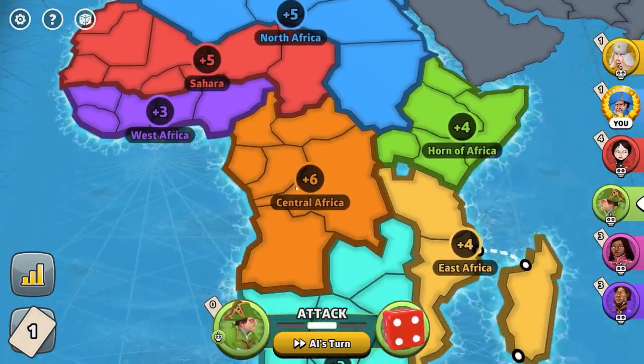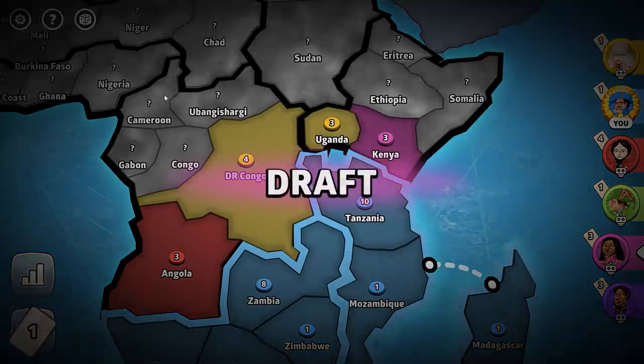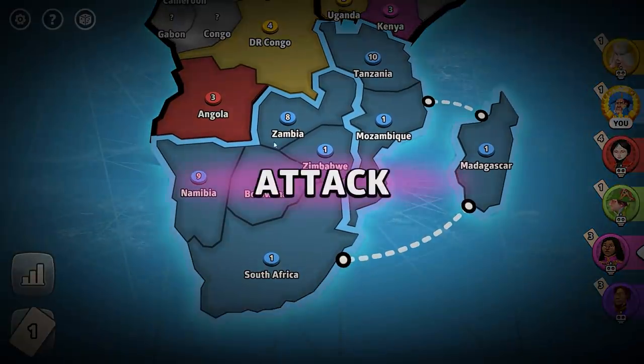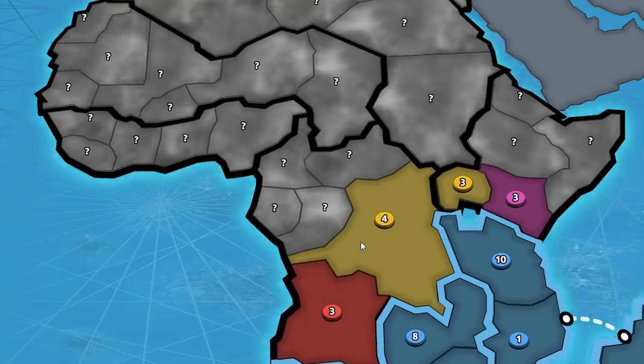What do you get for Central Africa? This is one of the best places in the entire map. 2, 3, 4, 5, 6. 1, 2, 3, 4, 5. I guess this is why South Africa doesn't give you that much, because it's very easy to defend. Super easy to defend. Central Africa obviously is not. It's in the center.